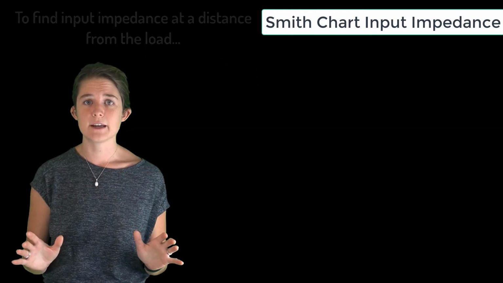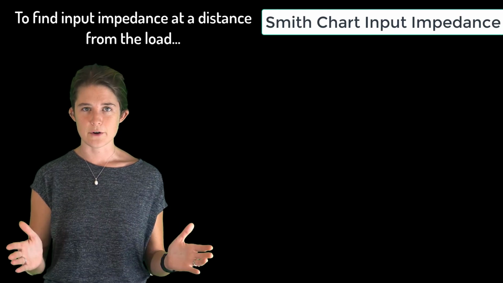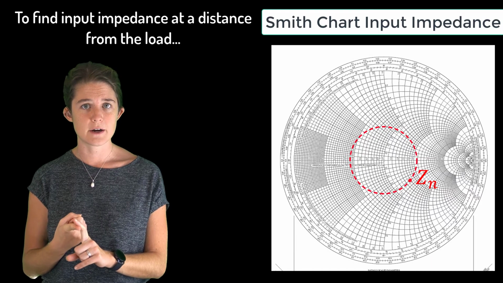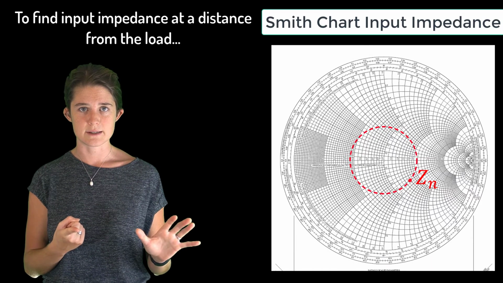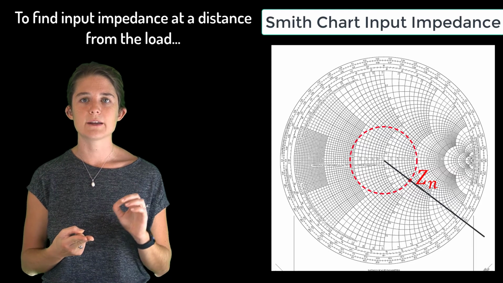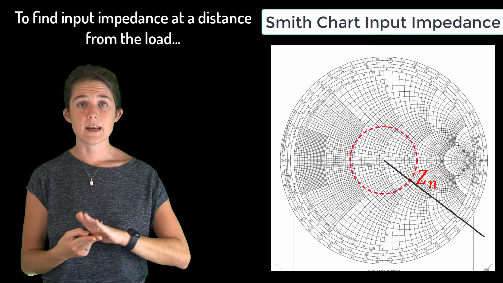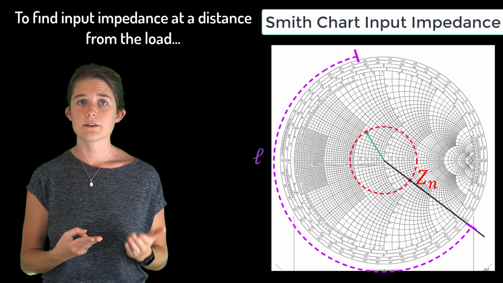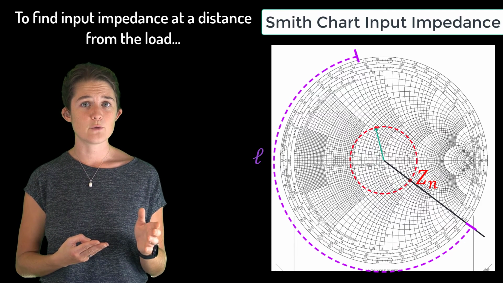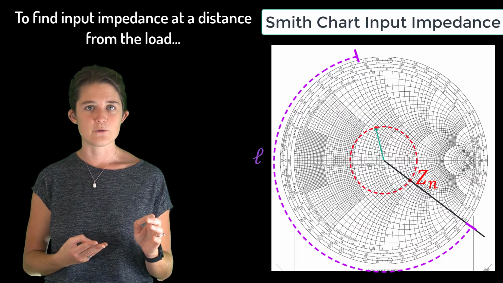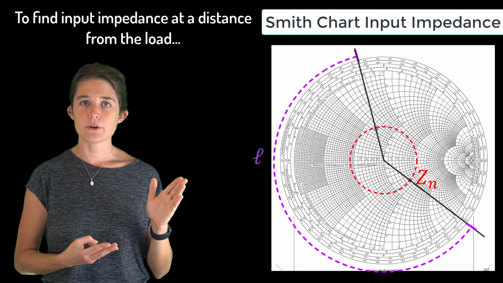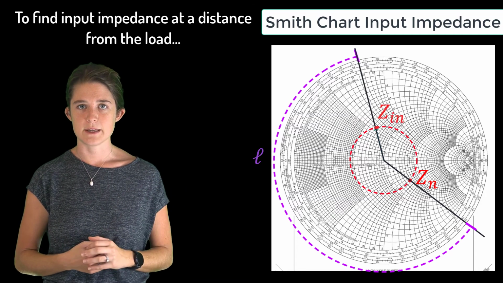So the steps for calculating input impedance at a distance from the load are, first, to mark the constant gamma circle corresponding to the range of possible input impedances. Then, ascertain the current location of the load on the wavelengths toward generator scale. Then add the desired transmission line length to the current location, and note that if your calculated sum is greater than half a wavelength, you have to subtract half a wavelength because the scale resets. Then, mark the new location on the chart and read off the input impedance value.